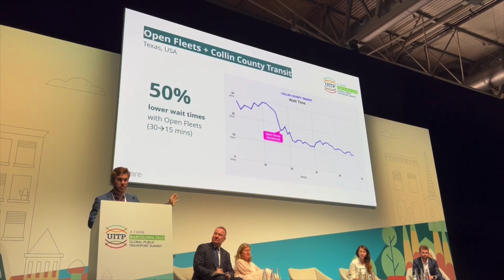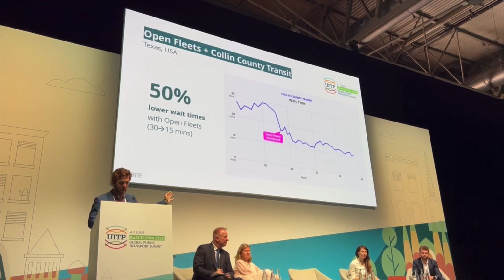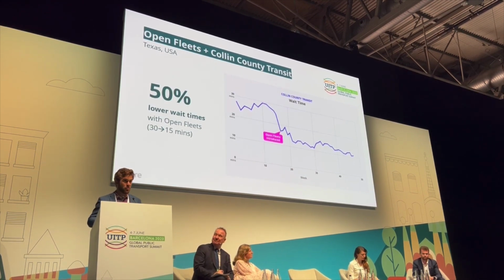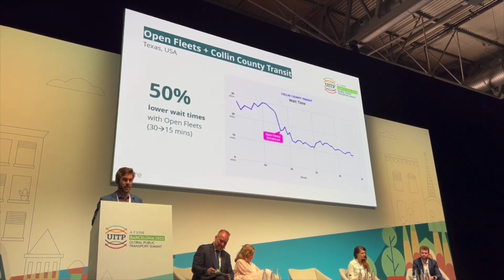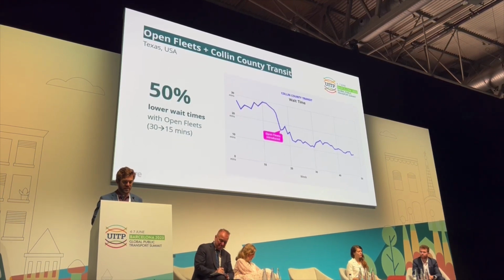And this graph shows you the impact of that. At the beginning, we had fairly good average wait times of about 30 minutes. And when we introduced Open Fleets, when we made use of Uber and Lyft locally, suddenly 50% lower wait times. And that's just because you're making use of vehicles that are out there waiting for your riders anyway.